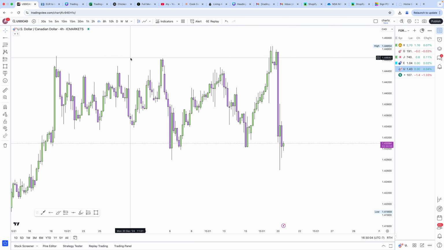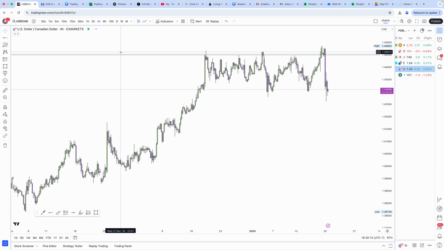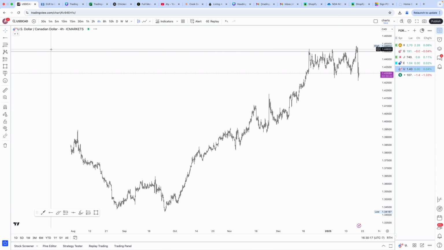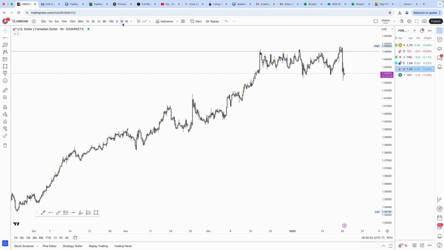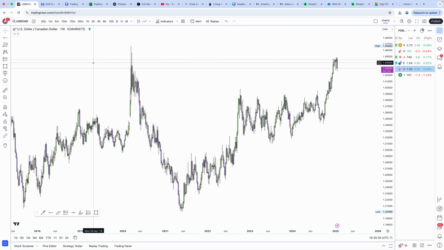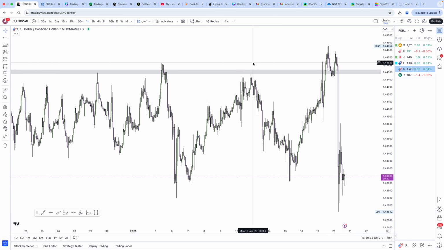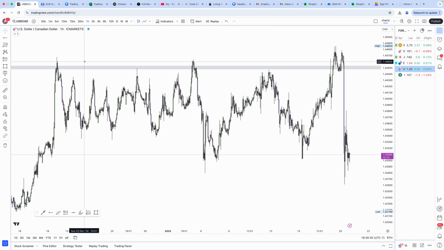So on the 4-hour time frame, for example, we're going to identify the high. The high in this case was the first rejection. And then basically based off the left, if you can't see anything on the left because it hasn't been here since 2020, you can go on the weekly and see if there's any rejections. And as well as that, you can focus on what exact numbers it's at.